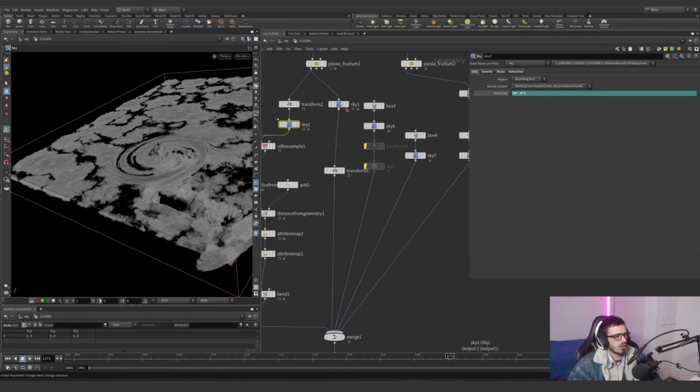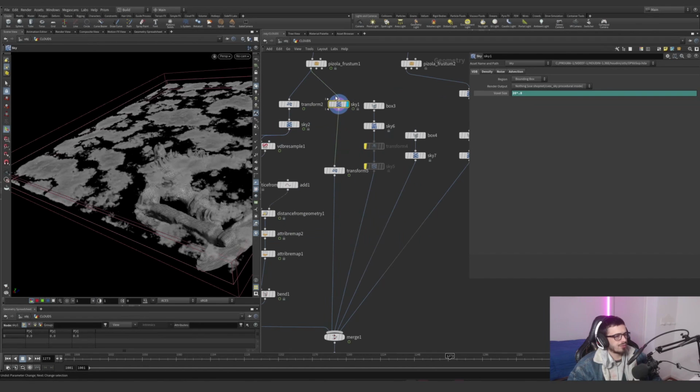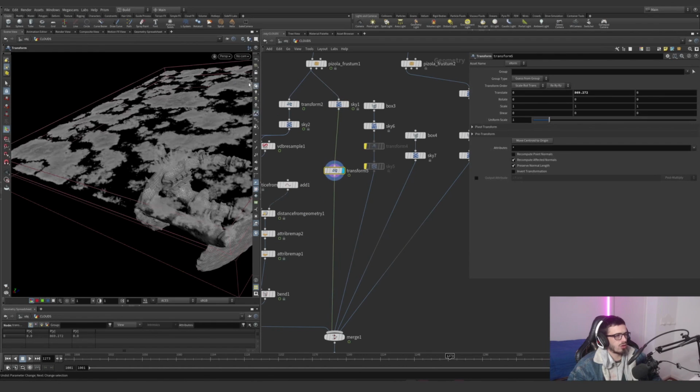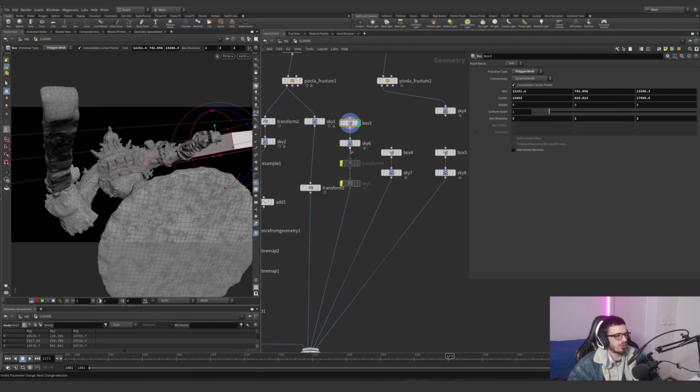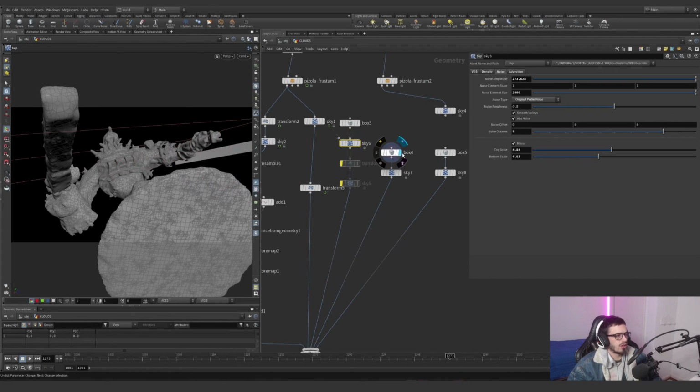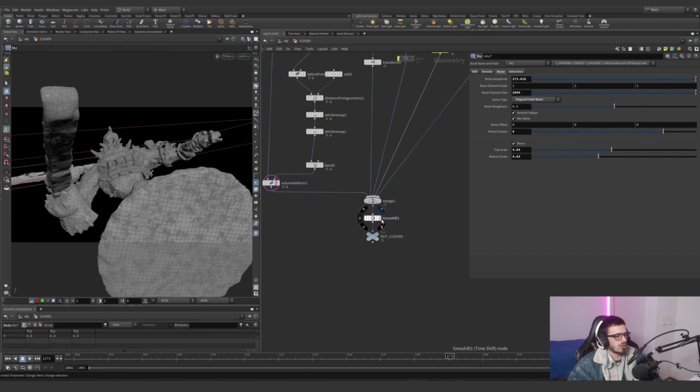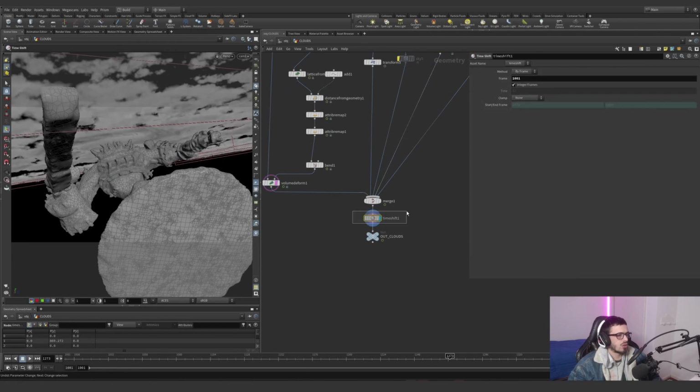Very nice. So then I created another sky, roughly the same settings, and then I transform it somewhere else, a little bit on top of it. Then I did another box to cover this area, another sky, another box to cover a little bit more, another sky, another box, and another sky. All of them together will leave us with this, which is our sky.